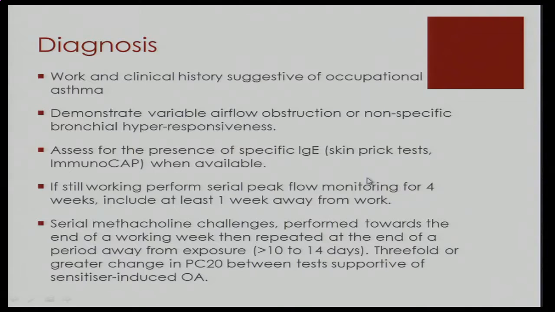When we get patients to do this, I always get them to write down the peak flow number rather than chart it, as you would normally do for asthma management, the normal peak flow charts. If you do that, then often patients will see graphically what's going on, and there is a bit of a tendency not so much to manipulate the scheme, but to maybe provide the doctor results that the patient thinks you're after. So it's better to get them to write down the number and then plot it yourself. There is a program called OASIS, which you can download off the internet, and you can plug the data into OASIS, and that will give you a probability of work association. That was developed by a group in the UK.